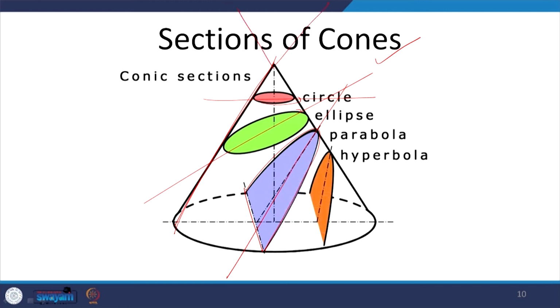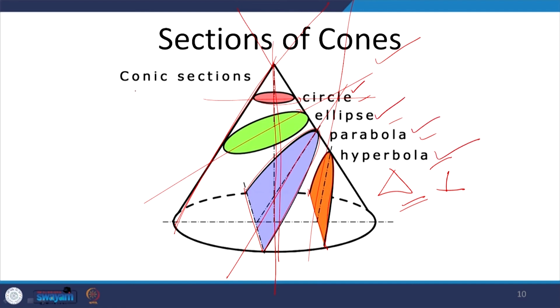In case we cut it in such a manner that the inverted cone is also being cut by the same plane, the shape that we are going to get is a hyperbola. This is something that we have already discussed. The only thing is, what if it is cut in such a manner that it is absolutely perpendicular and passing through the apex? In that case, we will get a triangle. That is the only condition which we have not seen here. In all other cases, we will get either a circle, an ellipse, a parabola or a hyperbola, which is what the conic sections, or sections of cones, are.